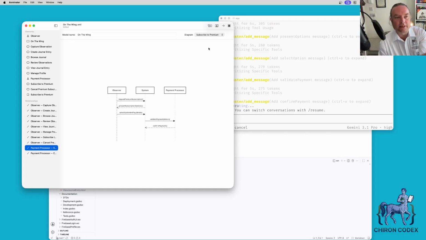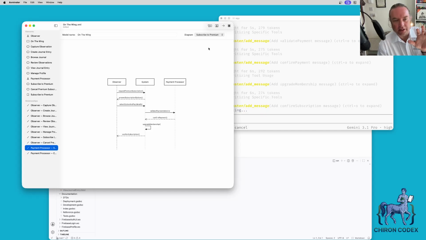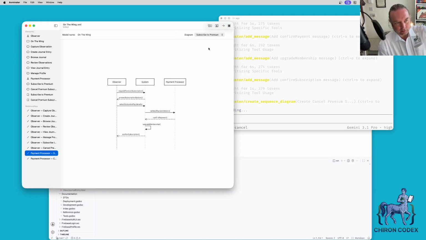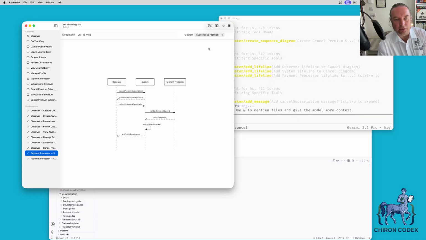And even when I draw box and arrow diagrams on a whiteboard or in freeform or whatever, this is a diagram type that I particularly like because it helps to understand the sequencing of different activities and to understand what's involved at every point. So, presenting subscription options, I hadn't thought of.